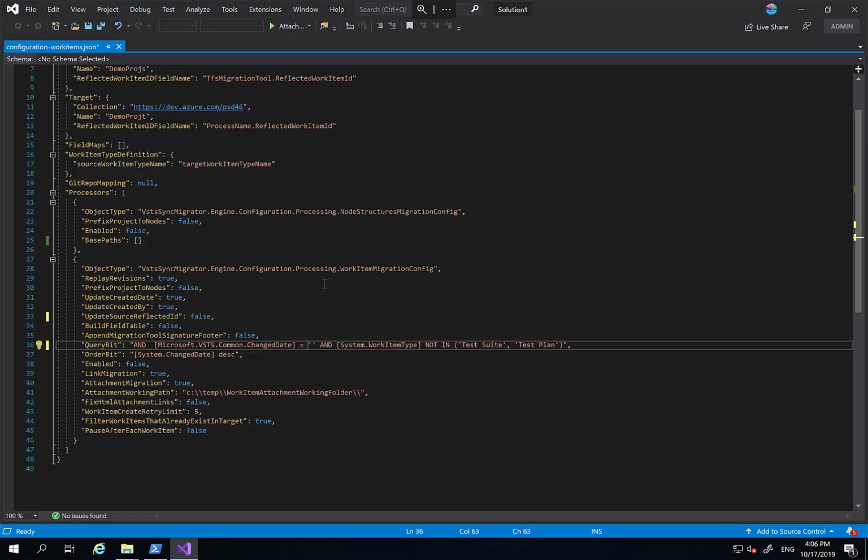Change date, and have that set to greater than date of migration. So let's say it was 2019 10/16, because we started the migration yesterday. It's finished, and now I want to rerun anything that was changed after we started the migration. And you would need to start with the date of the migration, because you can't put times in there. And that will work super awesome, and then it will just go and pull the 300 work items that were changed yesterday and today and re-update them.